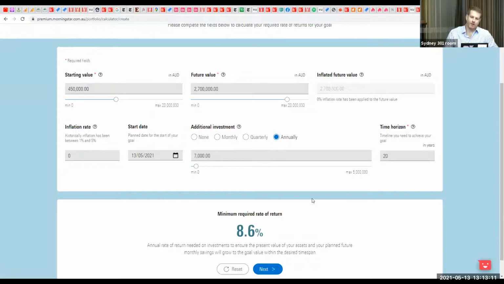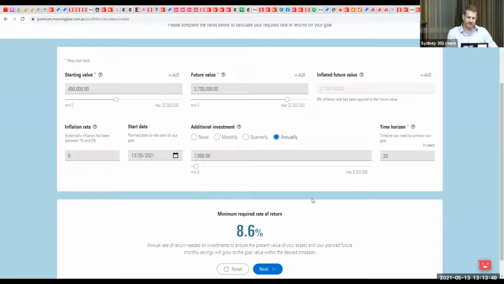The next thing the required rate of return allows you to do is figure out your asset allocation. And this is where we're talking about building a portfolio that is designed to meet your goals. So asset allocation is simply the mix of assets that are in your portfolio. And at a high level, what we're looking at is a difference between growth assets and defensive assets. So growth assets, think stocks, listed property, things of that nature. They should have a higher expected return, but they also have higher risk as measured by volatility. So that means your portfolio is going to bounce around more.